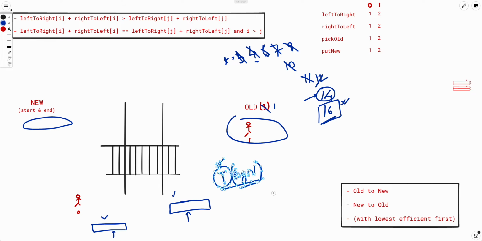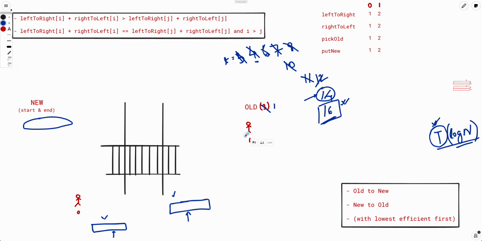Now, one thing that you should think of while optimizing this kind of situation is that you are wasting time somewhere, right? For example, in this case, let's say worker 1 was here at t equals 3, and let's say worker 0 is also here at t equals 4.